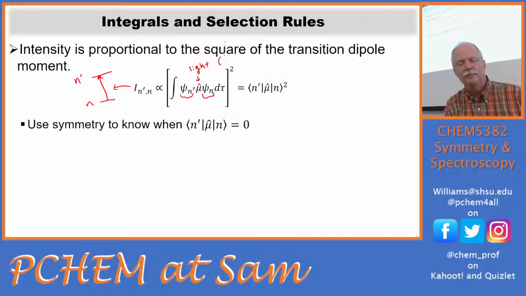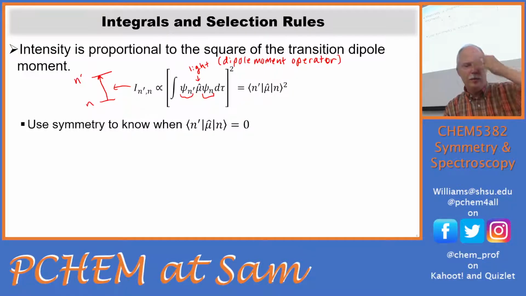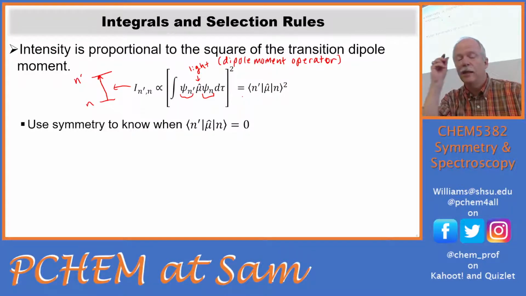If we have direct absorption, it's the dipole moment operator. The ER or R? I always can't remember. And then we end up with this integral over all space of these three functions times each other. In Dirac notation, we just use those angle brackets. I'm just showing you explicitly that it's an integral over all space. D tau means all space.